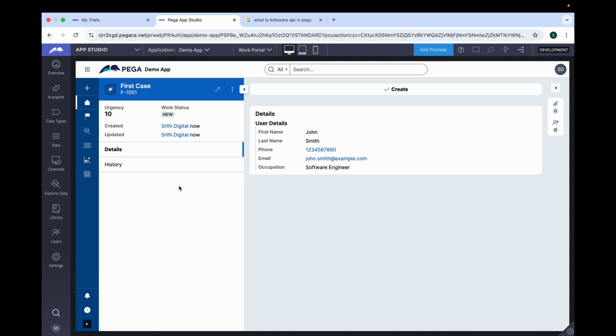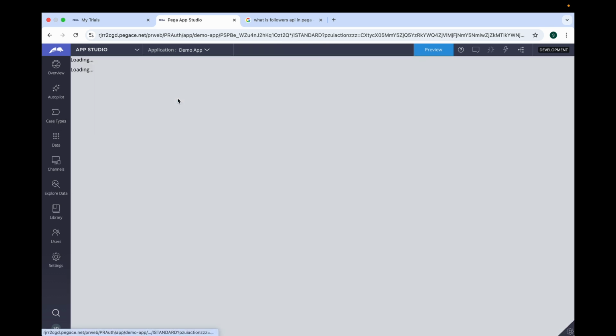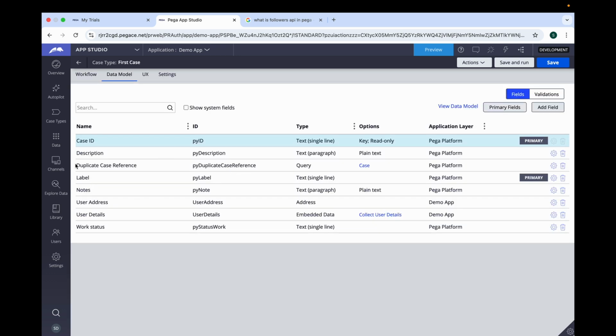Let's see what all gets created in the backend when we create the property in Address type. For that, let's go to the case type. We will see that property itself, user address.